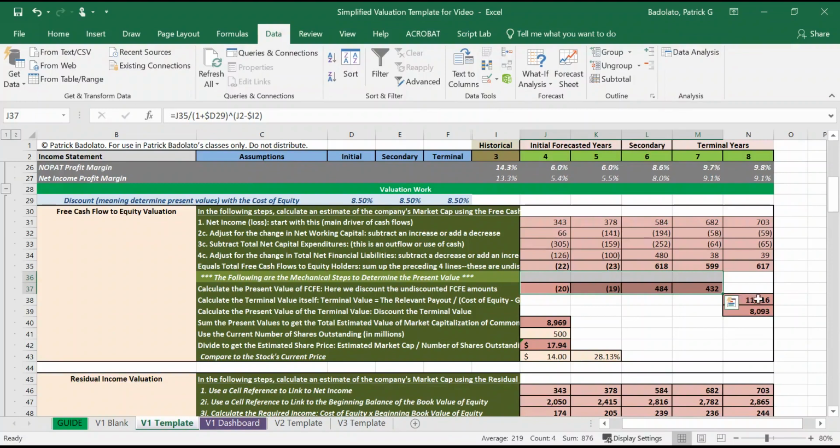And then what do I have here? In my terminal period, I'm doing the same calculation, except it's different with respect to that last terminal year. The first terminal year is when I go into the terminal period, so I'm technically not yet in a steady state. The reason all models should have 2 years in the terminal period is that you need to do 2 things to achieve the steady state. You need to go into it.